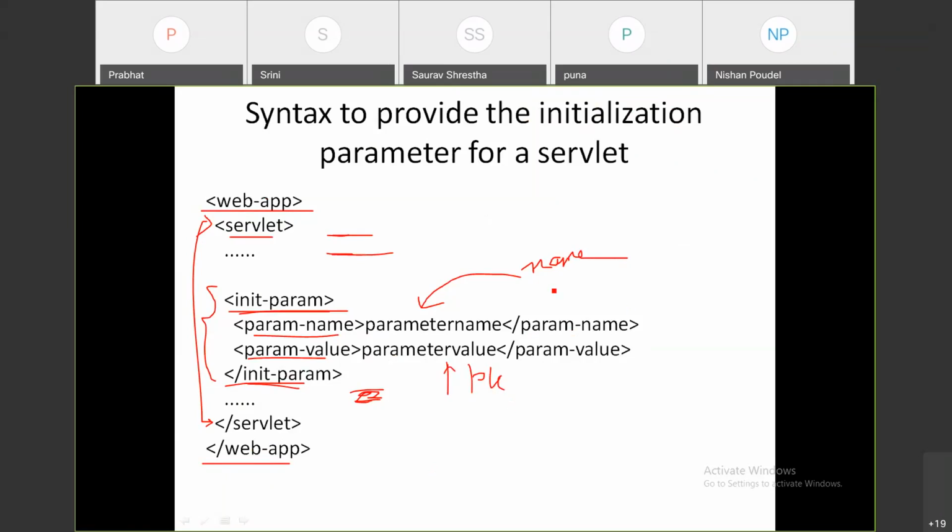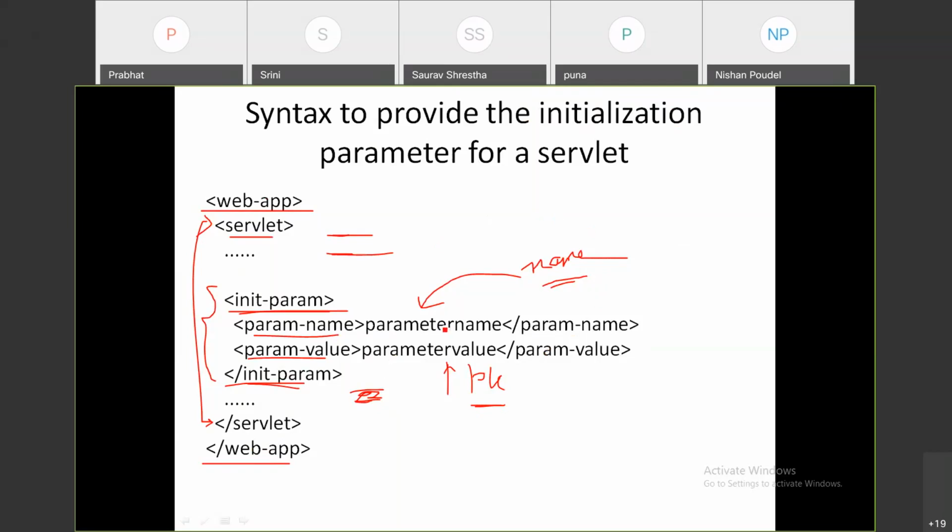So this is the key and this is the value. In the servlet, if I mention this key, I will get the corresponding value. You can pass these things in the servlet itself.